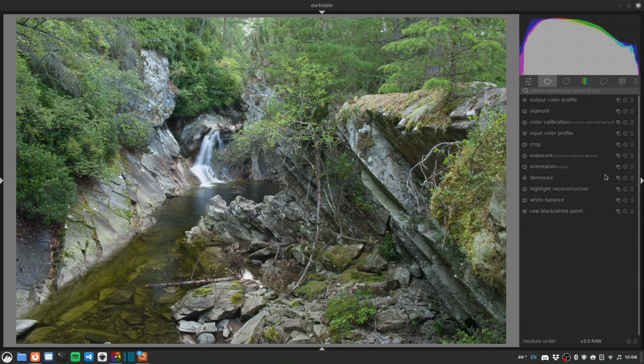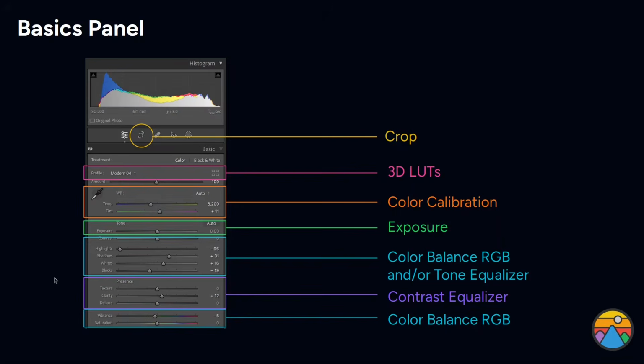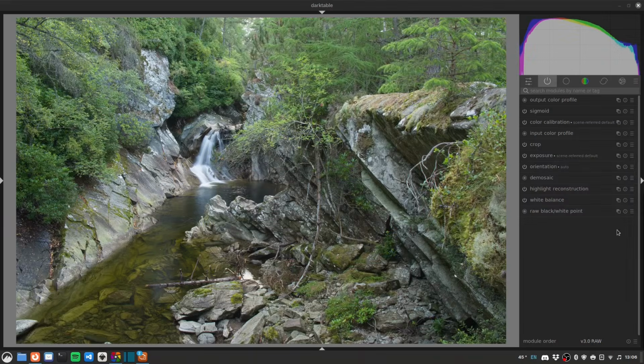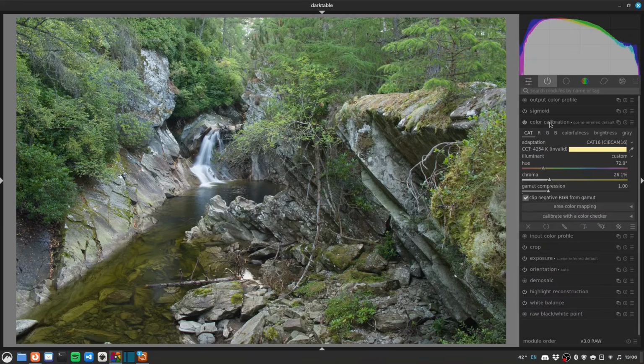Okay, so now we'll look at white balance. If we refer back to our slide, you can see that it's handled by the color calibration module. So here is the color calibration module. This is added again by default. There is a white balance module further down here, but this is kind of base white balance. We normally leave this alone, and then we adjust the white balance with this color calibration module, which looks very technical with all kinds of illuminance and all that kind of thing.